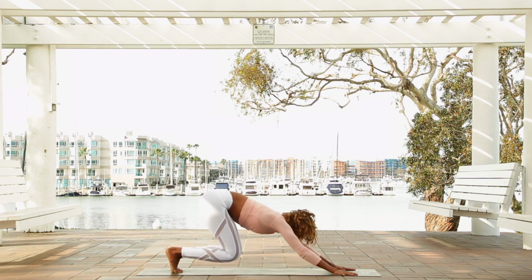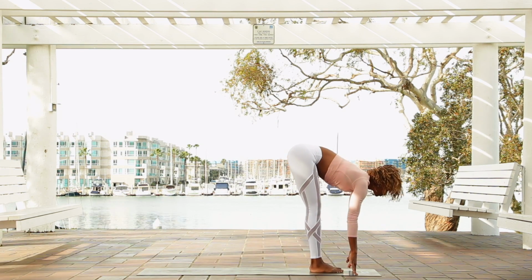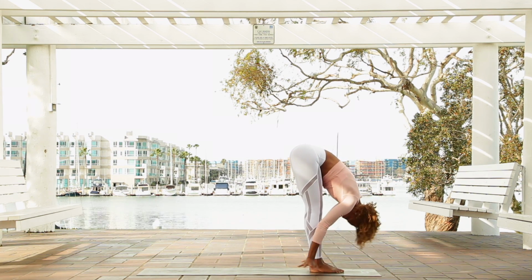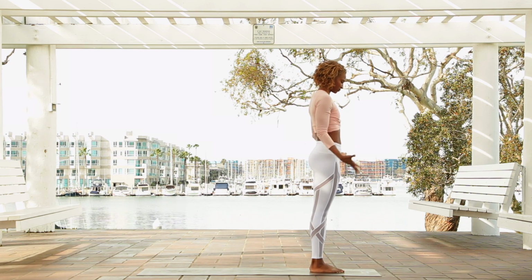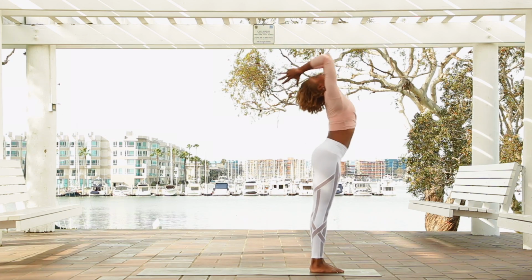Come up high up on your toes, bend your knees, and step or hop to the front of your mat. Inhale, lengthen halfway. Exhale, forward fold. Inhale with energy all the way up. Slide back bend at the top. Hands to heart center and down by your side. Inhale, arms up, back bend. Exhale, forward fold.